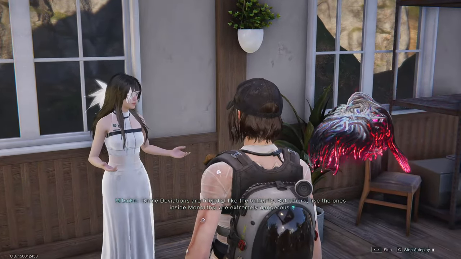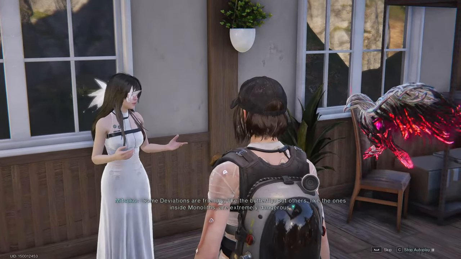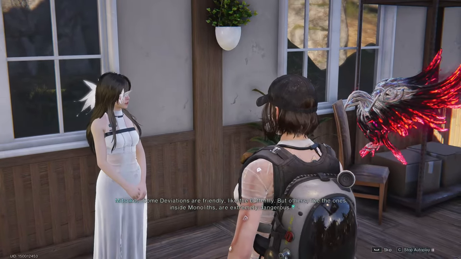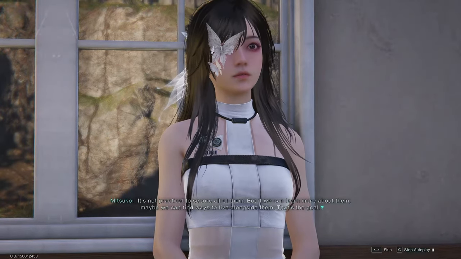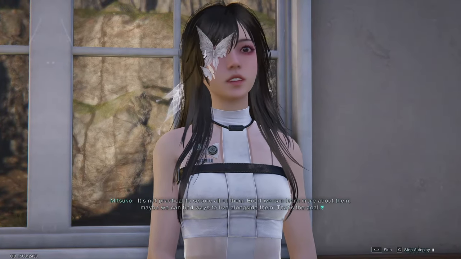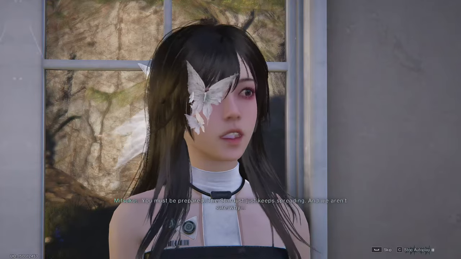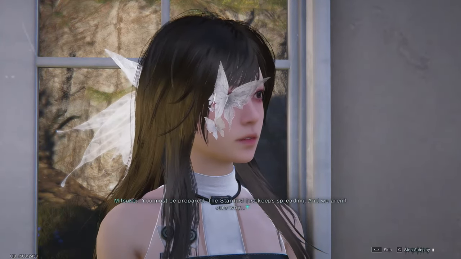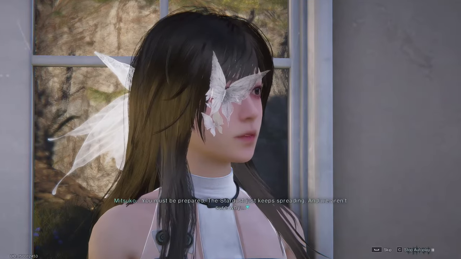Some deviations are friendly, like the butterfly. But others, like the ones inside monoliths, are extremely dangerous. It's not practical to secure all of them, but if we can learn more about them, maybe we can find ways to live alongside them. That's the goal. You must be prepared. The stardust just keeps spreading, and we aren't sure why.